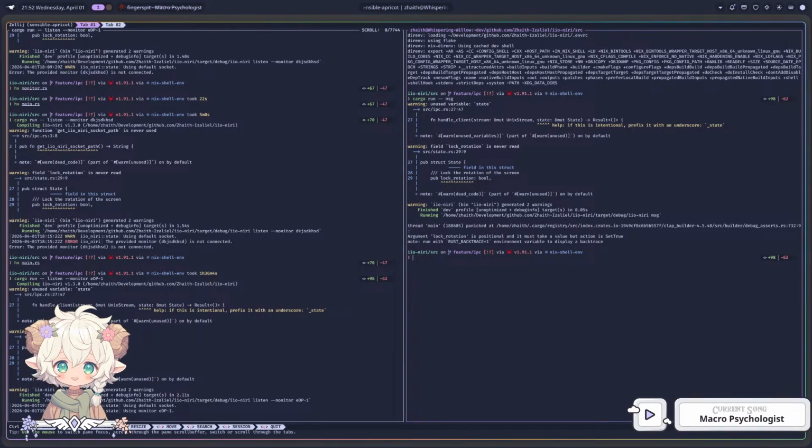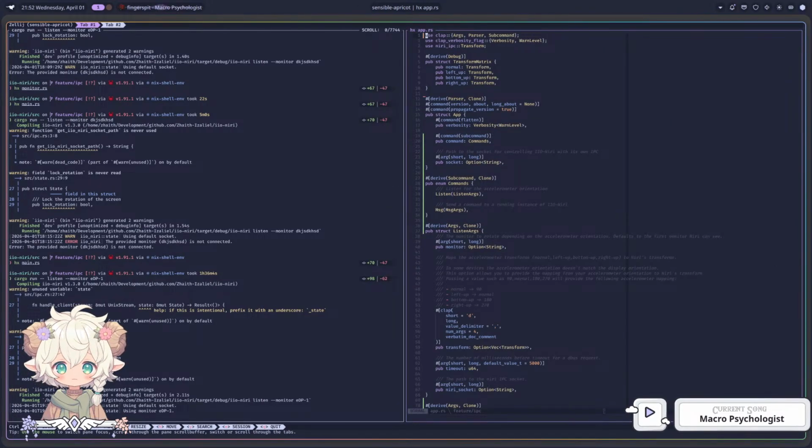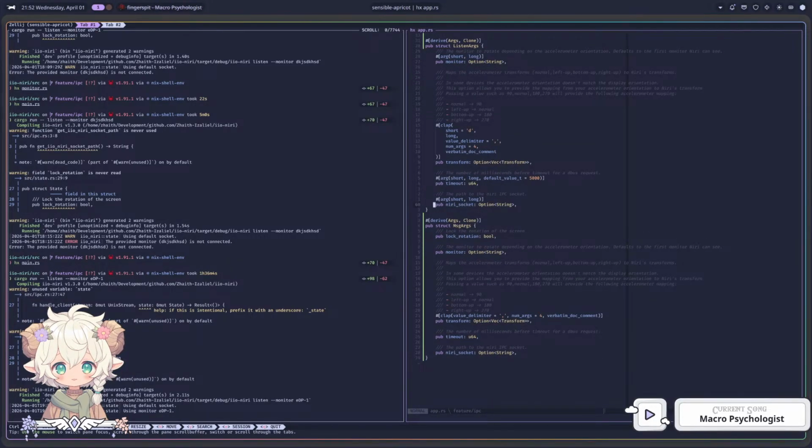Oh, what? Oh, so that's an issue with the app. Because my thing, so this is here. Pub lock rotation is positional. Oh, or maybe I need to do it as a subcommand, right?